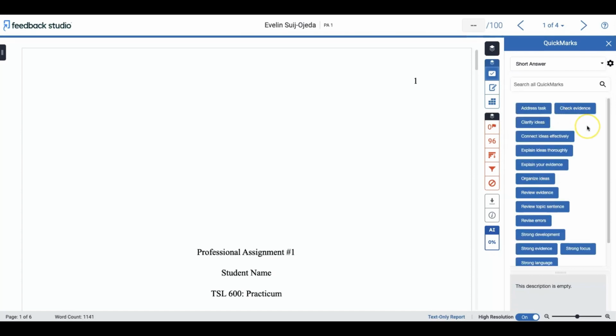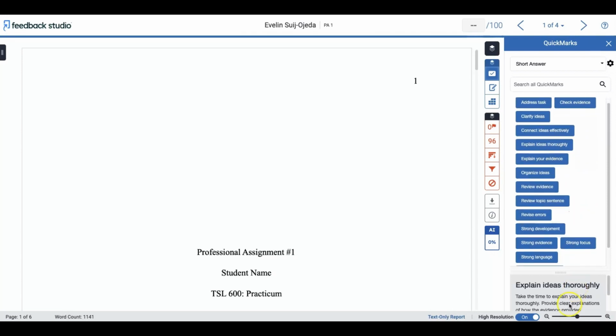If you select short answer, you'll have a number of different pieces of feedback that are pre-constructed for you, dealing specifically with providing support and evidence in support of an argument. So for example, if you have a student who is having issues with explaining ideas thoroughly, then by embedding this comment, you'll be able to direct your student to take the time to explain their ideas thoroughly and some examples of how to do that.